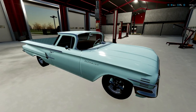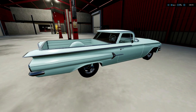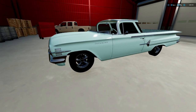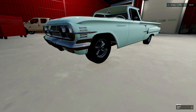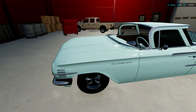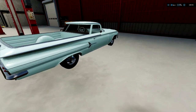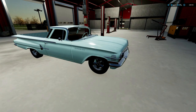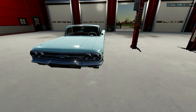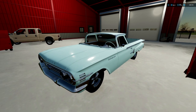Bring it back on into the shop. A little bit rough on the turn-off there but not too bad - boy, this thing's beautiful. That's going to be fun for Hank to have. Not sure what his long-term plans for this thing are, but it's definitely a beautiful vehicle. Glad we could put it back to where it should be - nice classic, clean look. I also forgot to show you - we did the brake calipers as well, same color as the body, which looks pretty cool. Definitely some tuning that can be done, a little bit of suspension work potentially, but this thing has got some torque to it.